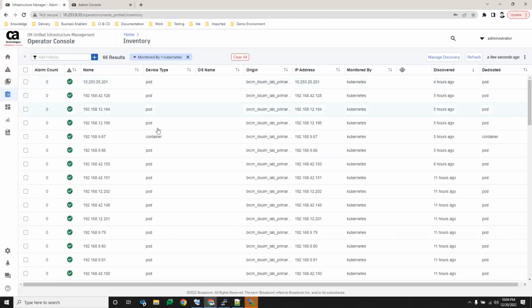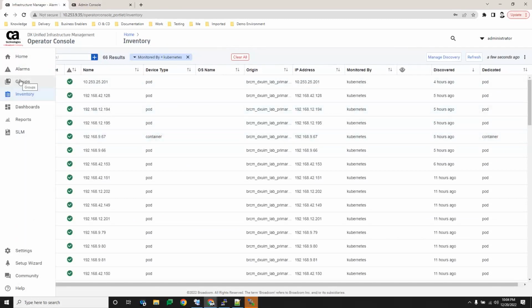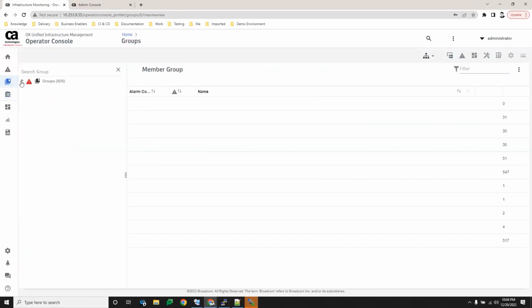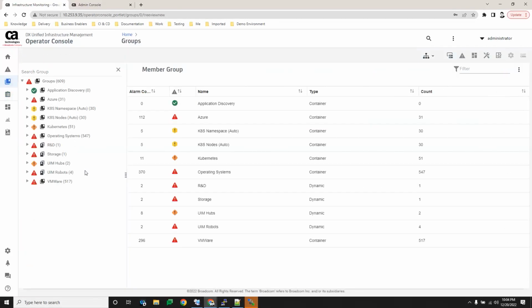So far so good. We have discovered different kinds of devices. What next, right? Once all the devices are discovered, how do we group them? Because there will be multiple pods, and as we have seen, some of the pods are in the Redis namespace, some of them are in the Nginx namespace, some of them are in default, right?